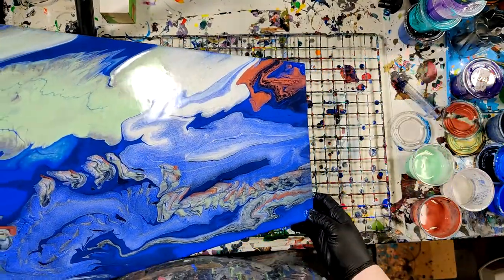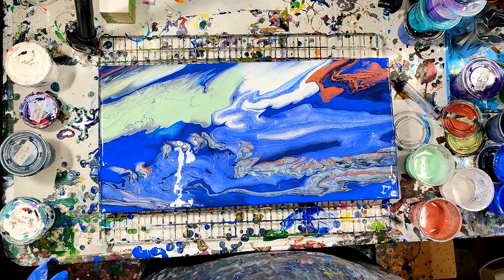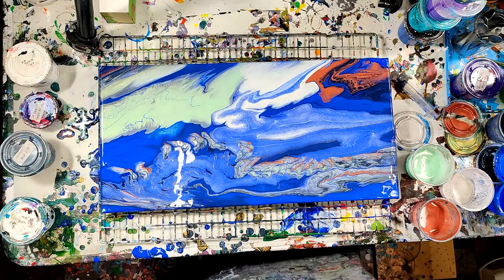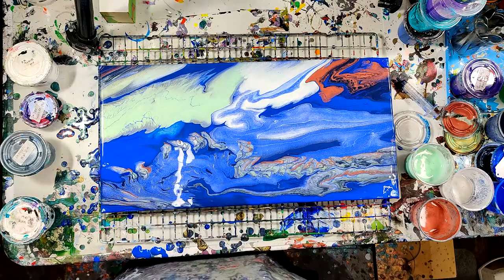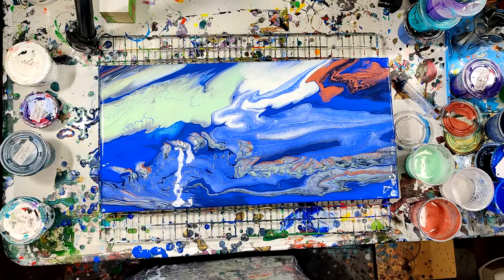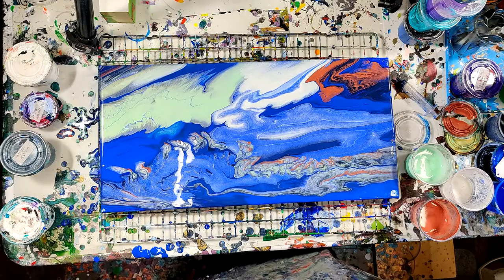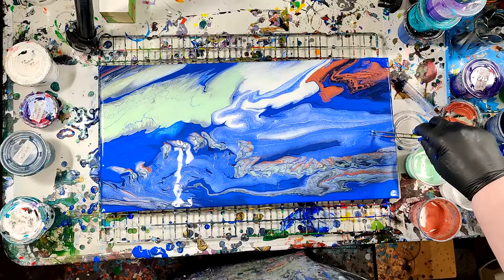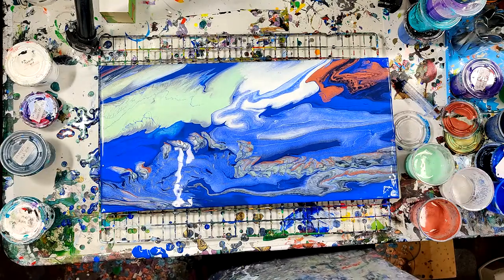Fold back the other way now. Ooh, lump in the paint, lump alert. Where are my tweezers? No one likes lumpy paint. So it looks like there's a lump of something here too. Yep, there it goes. Okay.